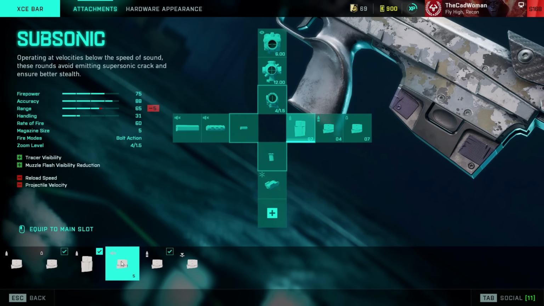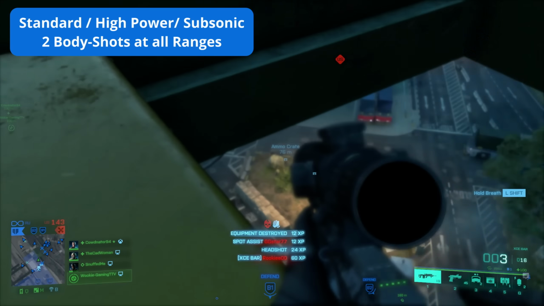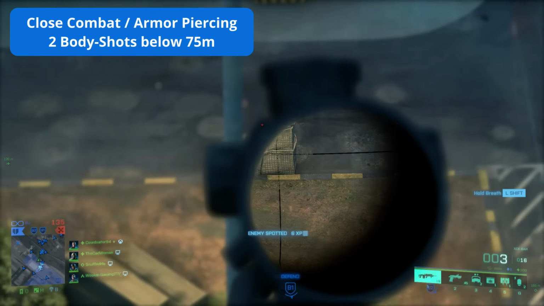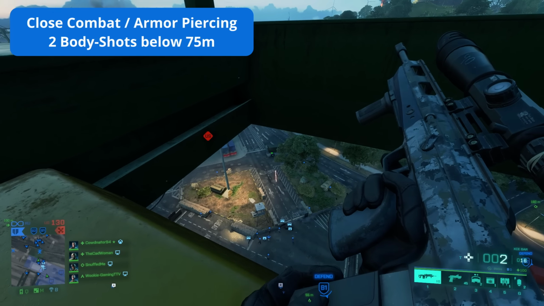They don't have tracers, making it harder for enemies to spot your position, and it has a consistent damage across all ranges. Just keep in mind that the ammo capacity is lower. So to sum it up real quick, with standard, high power and subsonic ammunition you need 2 hits for a kill at all ranges. With close combat and armor piercing you need 2 hits below 75 meters and 3 hits for a kill at ranges above 75 meters.